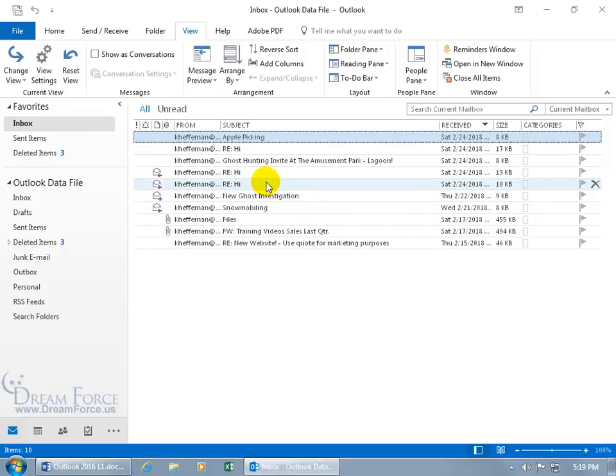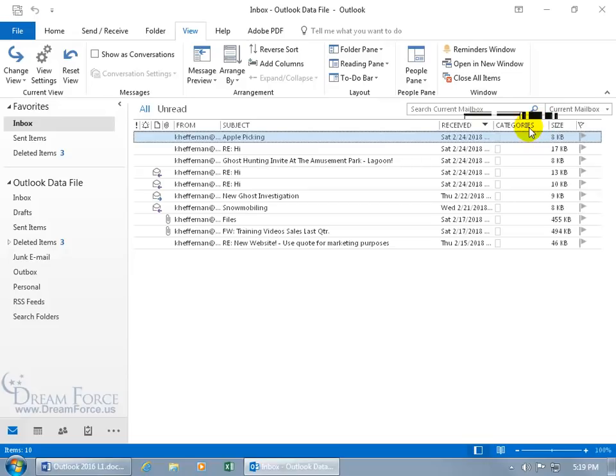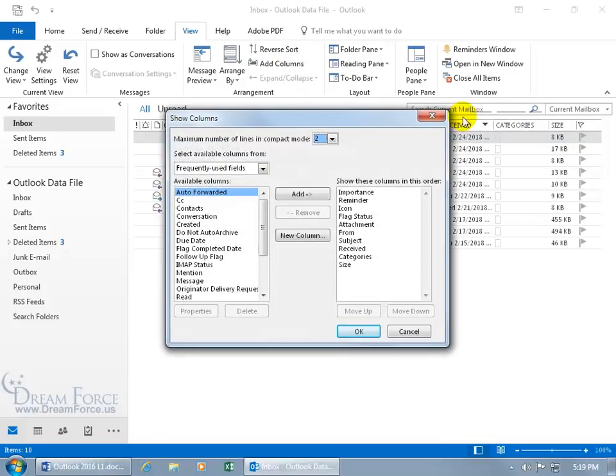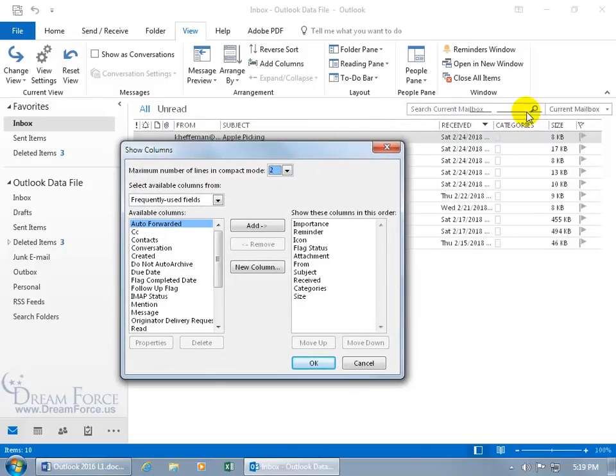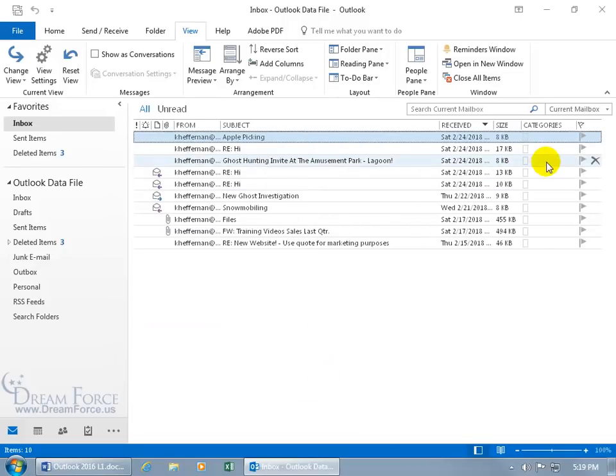Of course, by the same token, not only can you click and drag them off, but you can also click and drag them around and put it in between to rearrange the order. But you could have done that when you clicked on Add Columns, and it's kind of ghosting out a little bit and getting some residual effects. So Categories is right there, and I can go ahead and move it down back to where it was and click OK, and it moves back.